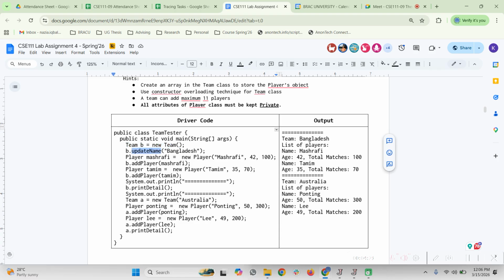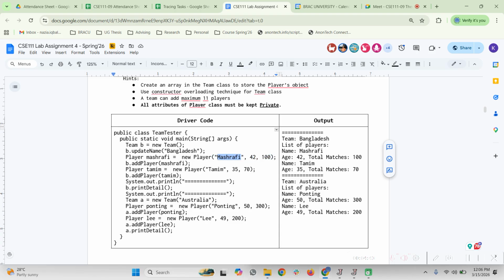Okay, so at first there will be one team class, and inside the team class there will be one method, which is the update name method. Then there will be another method which is the add player method. Then there is a player class, and I have created an object Mashrafi of the player class, and we can see that while creating the object I am passing three arguments.